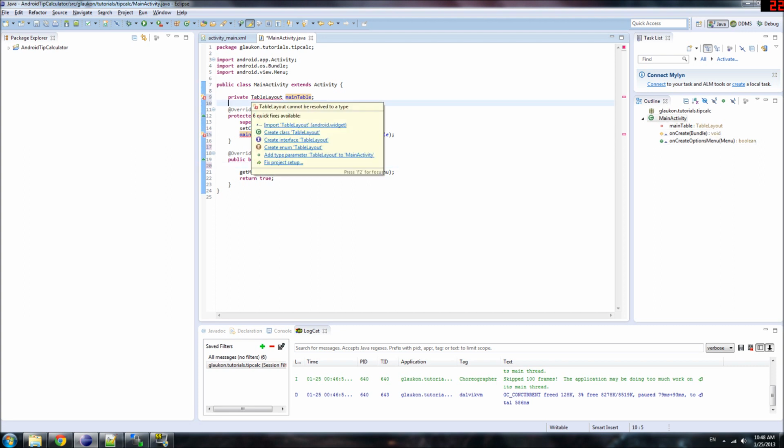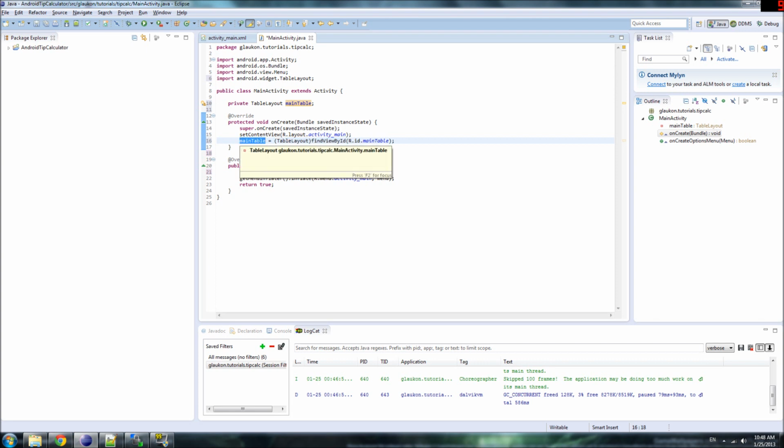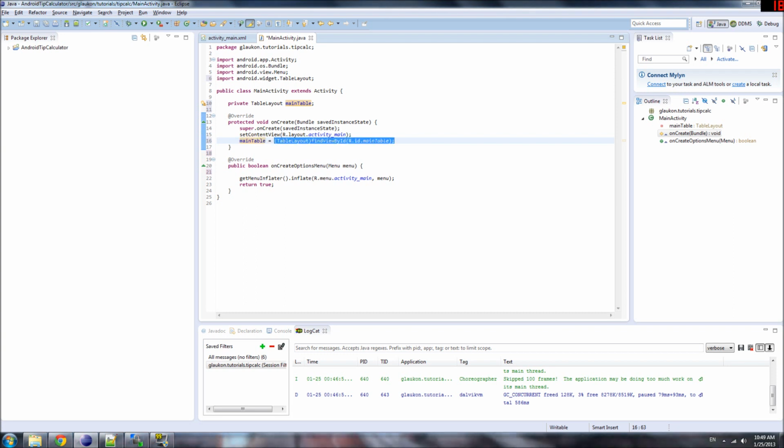And while you're at it, hover over TableLayout and go ahead and import the code that you need to make this work. So we said take the variable mainTable and set it equal to this thing over here. Now equals in coding usually means assign this variable to this object. So make this variable reference this thing. Before this, all we did was declare. We said there is a variable called mainTable, but we didn't say what mainTable was. Here we say assign the variable mainTable that we declared earlier to this object.